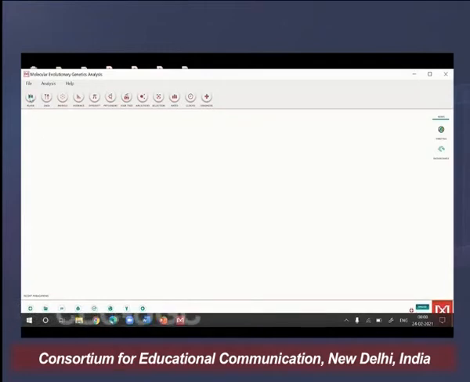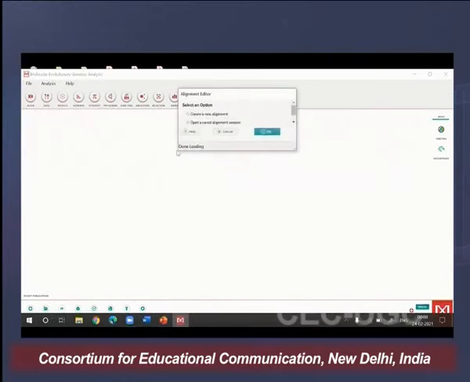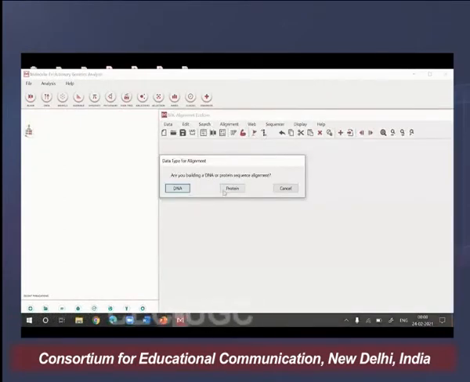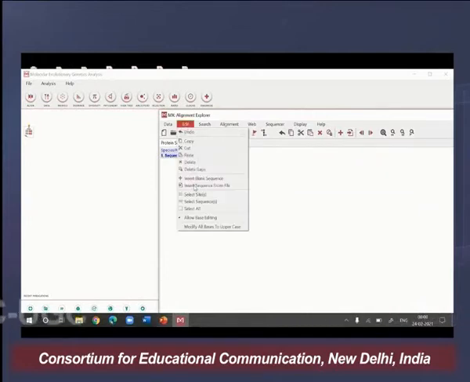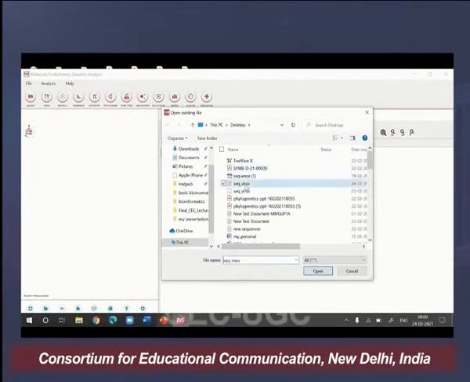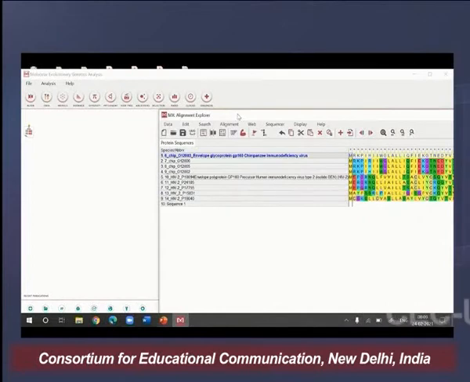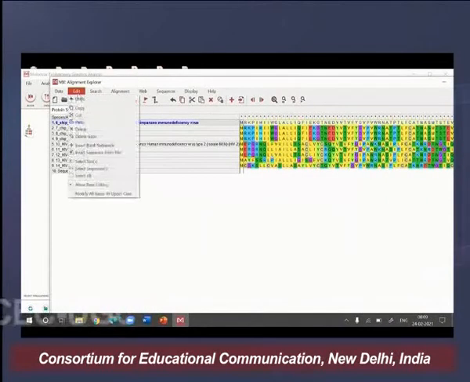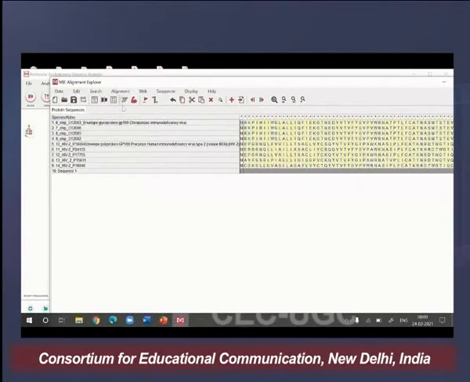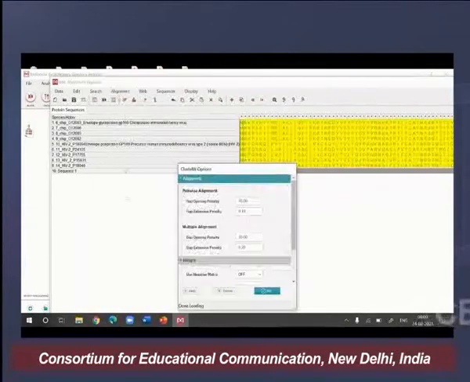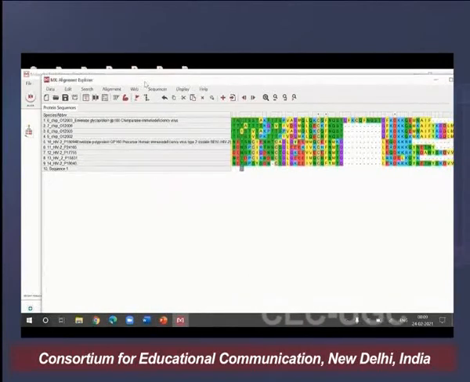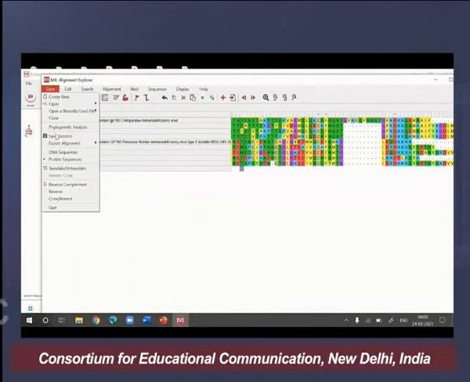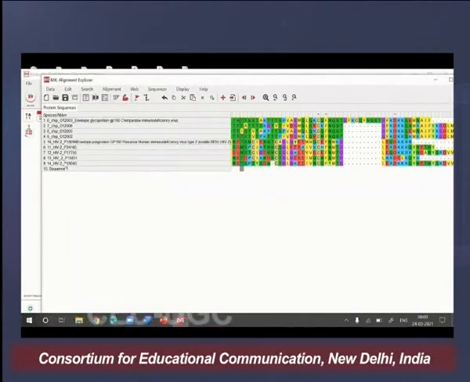So I have downloaded that on my laptop, and to build a tree, you say you are building a new tree, you open your sequences from your laptop. It will ask me to locate the sequences, and now it takes up the sequences. I have stored these 10 virus sequences there. So it opened up those. Then you select all and make an alignment, and it asks whether you want alignment on the basis of Clustal or on the basis of MUSCLE. So I selected Clustal, so it made an alignment for me on the basis of Clustal. Now I asked it to make a phylogenetic tree for me, and it made a phylogenetic tree.